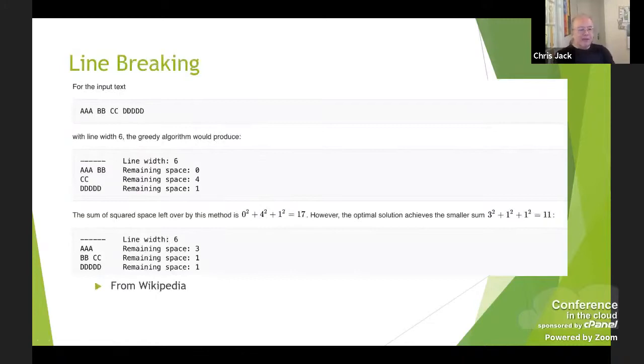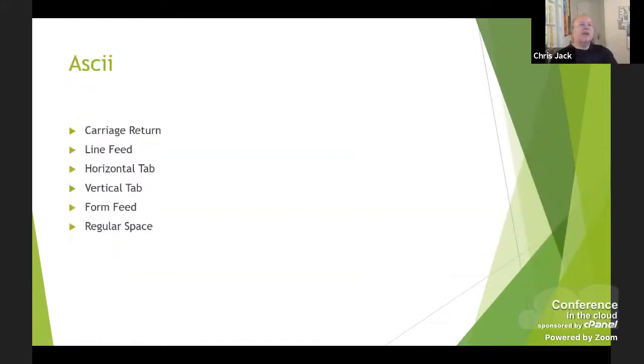Home computers appeared in the late 70s using ASCII. White space here was one of 6. Carriage returns and line feeds were similar to what you got on a typewriter and sometimes got a bit confused. Horizontal tabs were under software control. Vertical tabs is the one that usually surprises people because it's very rarely used in programming, but it was quite useful for printing because it allowed the printer mechanism to move down a line without changing the X coordinate, which could save a lot of time.